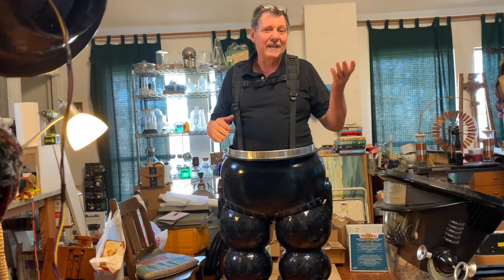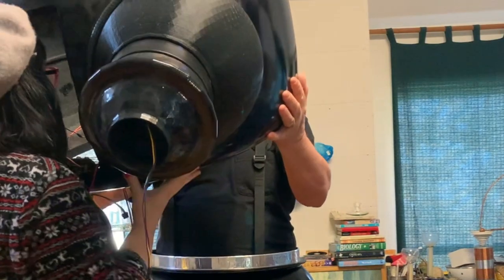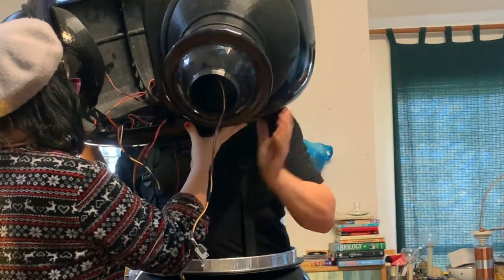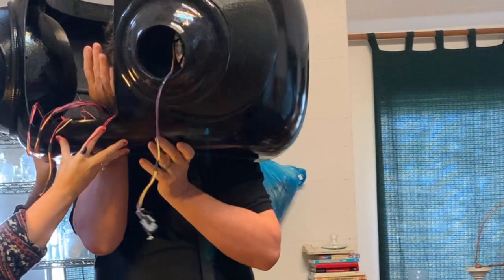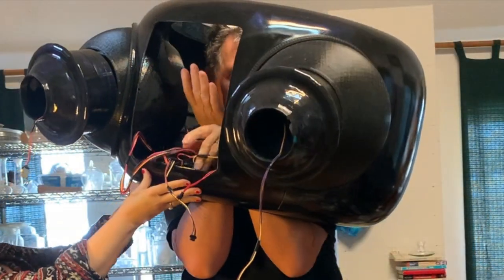Now the torso is not a considerable weight. It's probably 20 or 25 pounds. Plus there's wires and things that have to get out of harm's way.